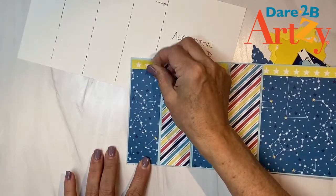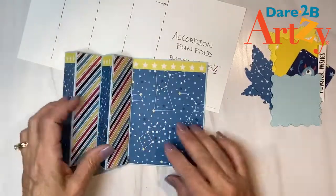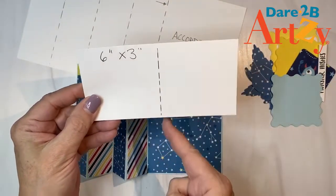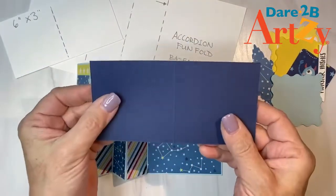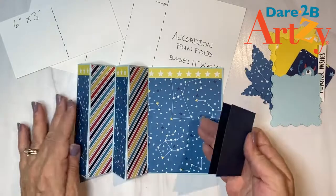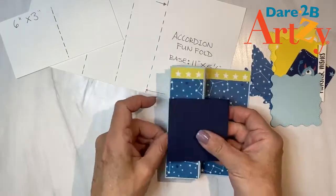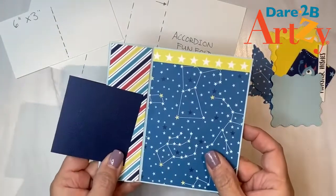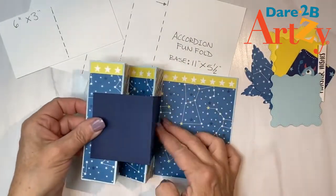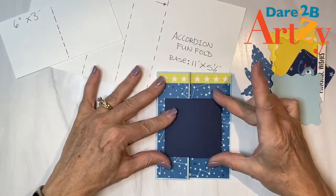Okay. All right. So there was that part. Then with this piece here, the 6 inches by 3 inches, you're going to score this in half. So I took a dark blue piece and scored that. And we're going to attach this when this is closed. What I want to do, this is going to sandwich around this piece. So when these pieces are closed, this is going to attach to this whole thing. And then it'll open up like that. So I want it to be centered in here.